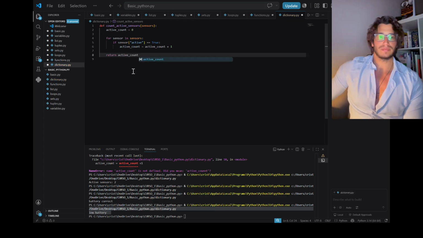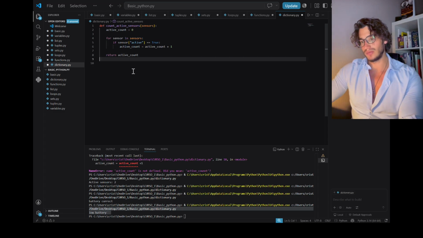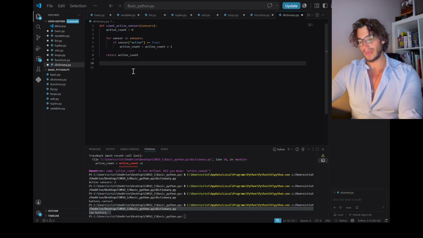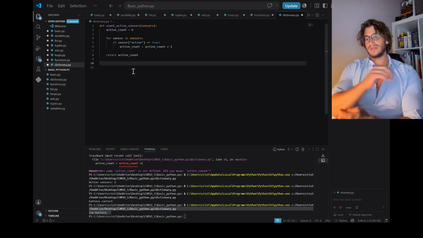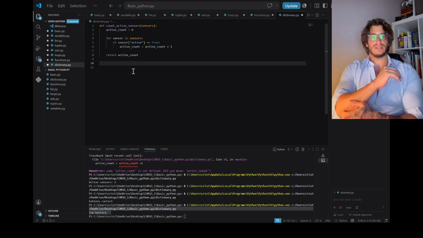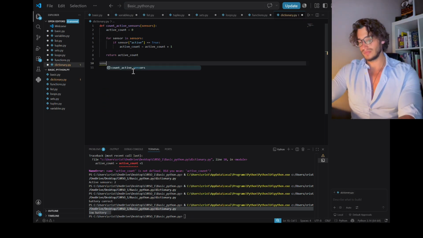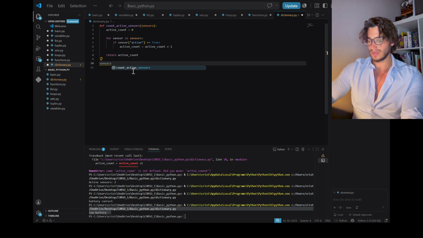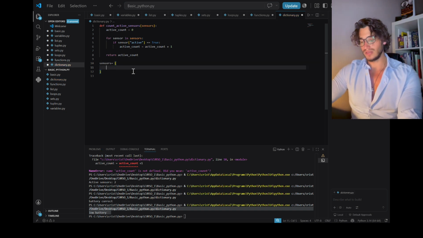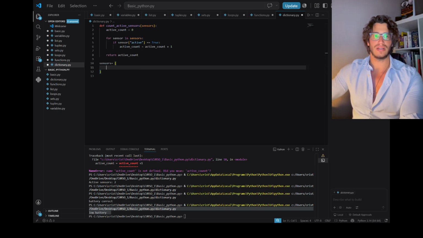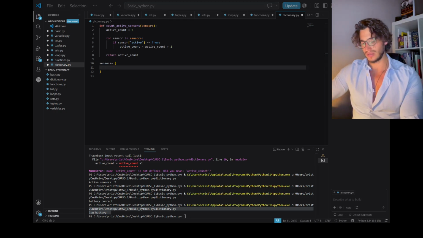Okay. Now in order to get this done, we have to create the list of dictionaries. In this case it's going to be sensors. Sensors is going to be a list, and inside of the list we have dictionaries. I'm going to copy the dictionaries if I can copy it from here, so we don't have to write it.